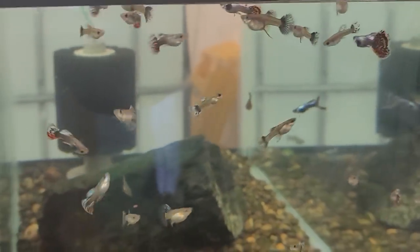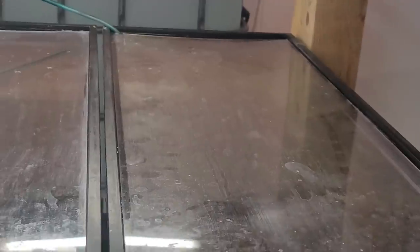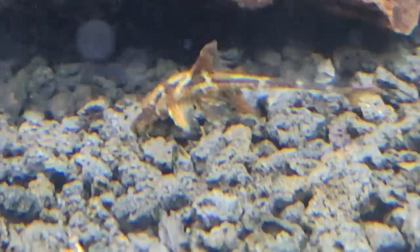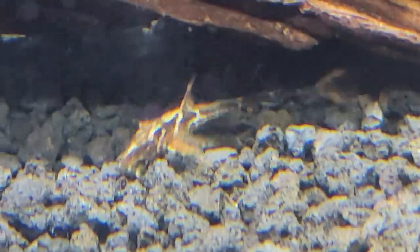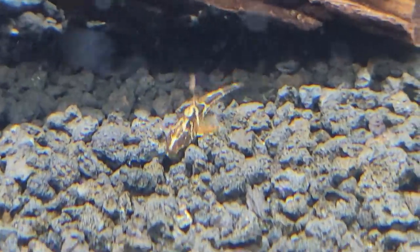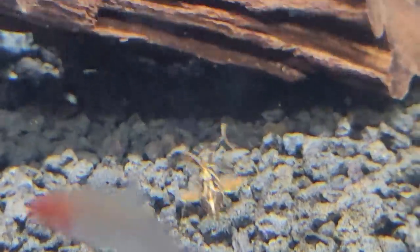Over here we've got some really pretty guppies — Jason always has pretty guppies, so pretty cool. The other thing we skipped that I just want to show you quickly is the lizard whiptail catfish. Look at this — it looks like a python, not like your typical orange or red one.